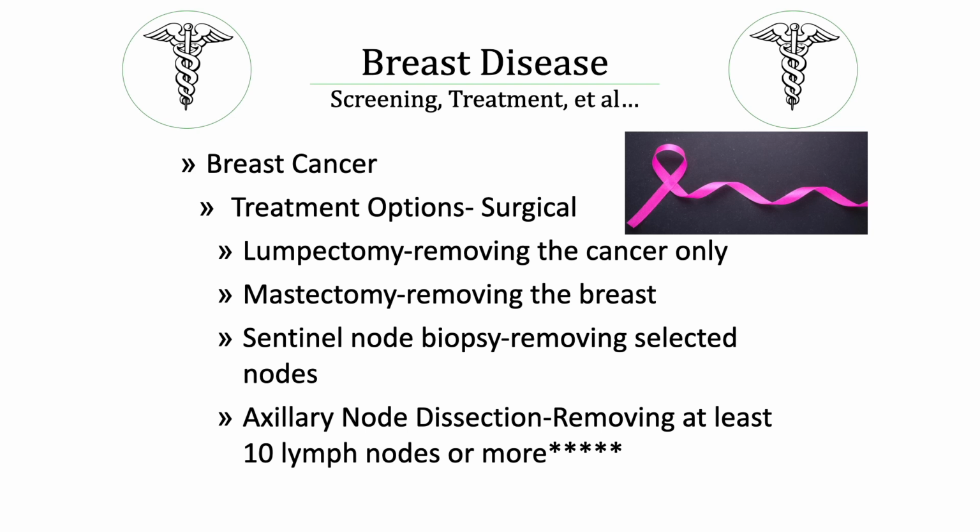If you have a lymph node that is positive, and again, this is where we get into a controversy, you then have to do an axillary node dissection. The standard of care right now is if you have a positive lymph node, then you do an axillary node dissection. Now, again, this is for staging purposes, less for treatment. So it's not like if you have one positive lymph node and you do level 1, level 2, level 3, and you get 30 lymph nodes, that's better than just getting the 10 that you need. It doesn't work that way. It's not less is more. I mean, more is less. More is better.